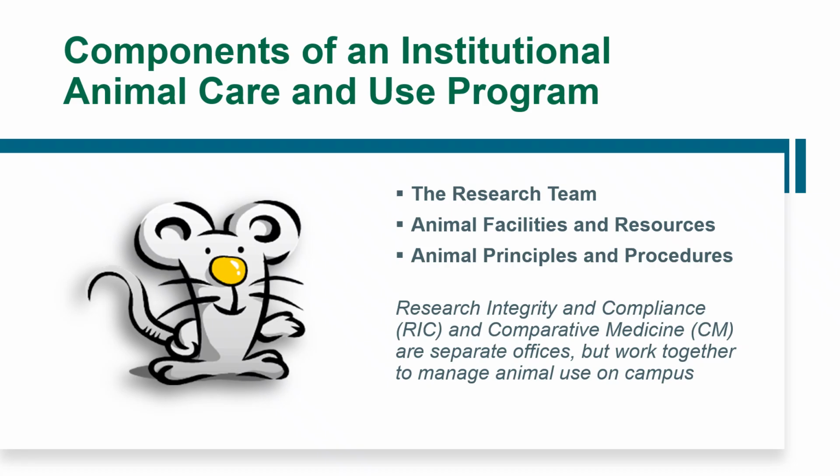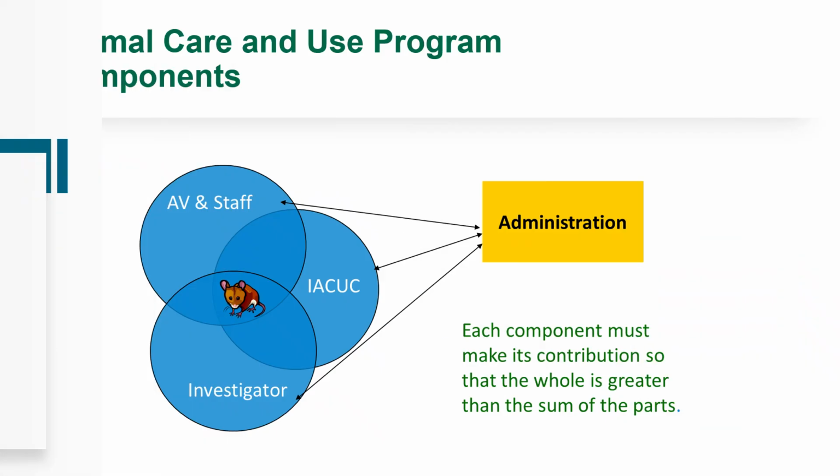As the saying goes, teamwork makes the dream work. But in this setting, teamwork makes the research work. Effective collaboration between investigators, veterinary staff, and the IACUC is essential to ensure both high-quality science and strong animal welfare. Through coordination and teamwork with the three components of an animal care and use program, the animal care team, vets and technicians, the IACUC, members and admin support, and the research team, investigators and research staff, the program can become greater than the sum of its parts and provide the best in animal welfare while still supporting the research goals.